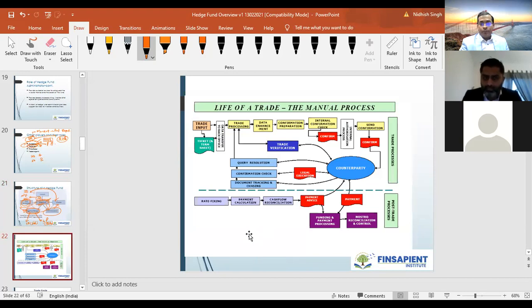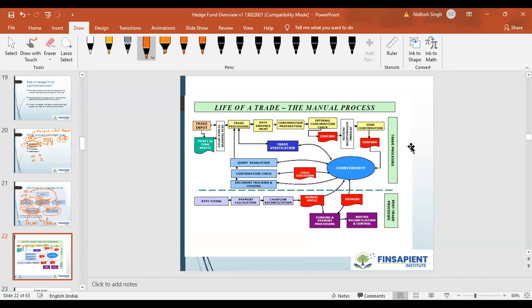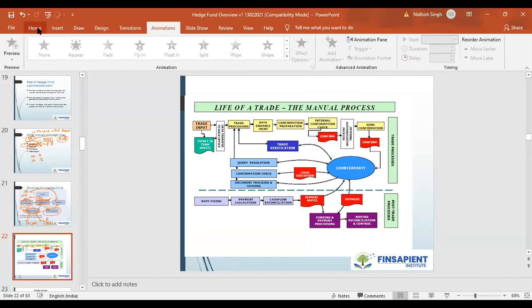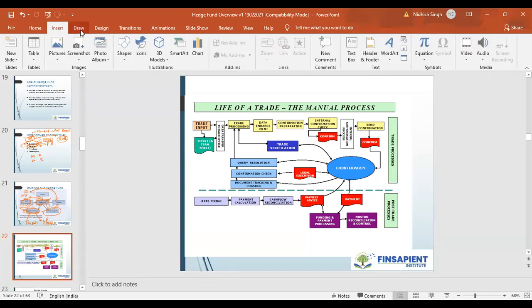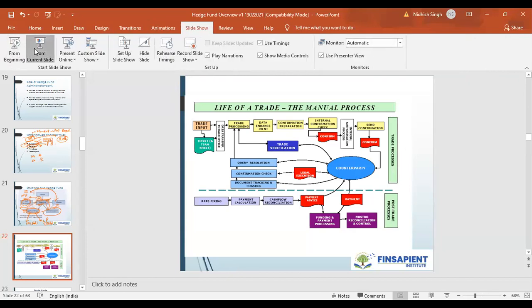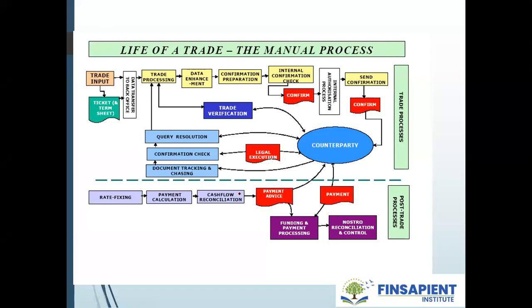Now, life of a trade. So Nihar, keep adding. Definitely, you will have some additional good points. So in the life of a trade here, we can just zoom a little. Are you able to see all the different elements? Is that clear enough? Could you please zoom a bit so that it can be more clear? Yeah, I'm just going to enlarge this. Yes, now good.